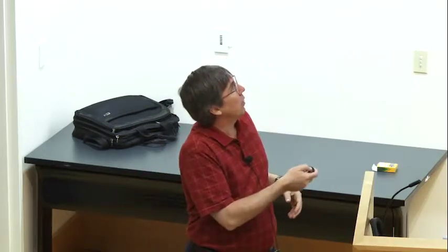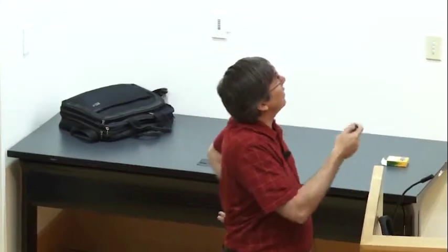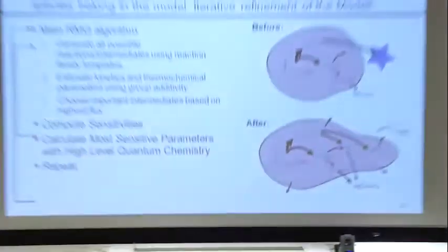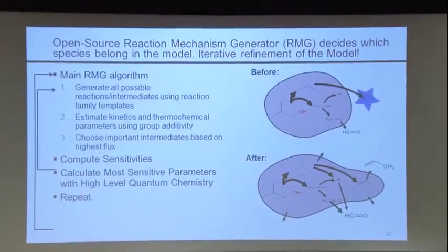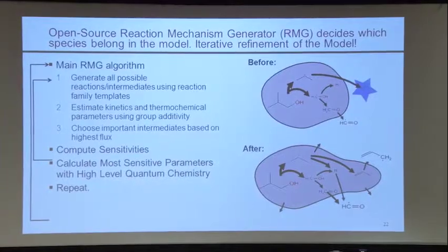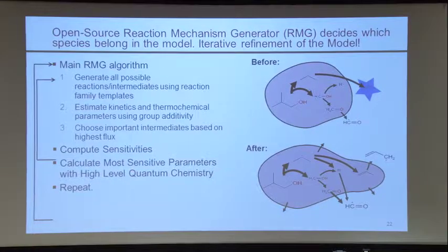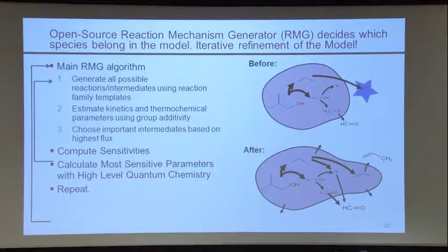So I think it's pretty good. So now I might want to go back to RMG and say, well, rerun it now because I have different numbers. Maybe you'll find some different species that are important to put in. And you keep on going back and forth between refining the numbers in your model with a fixed structure and changing the structure by letting RMG add more species in. And you keep repeating this whole thing around and around and around a lot of times, and at some point you get tired and say, okay, I'm done. Okay. And then you're ready to try to compare your predictions of that model to experiment.